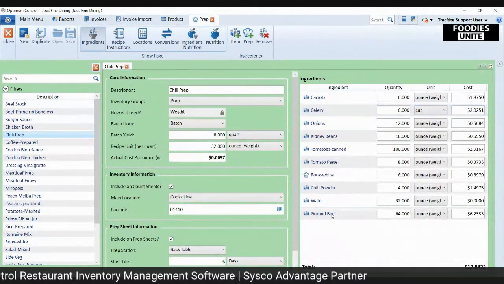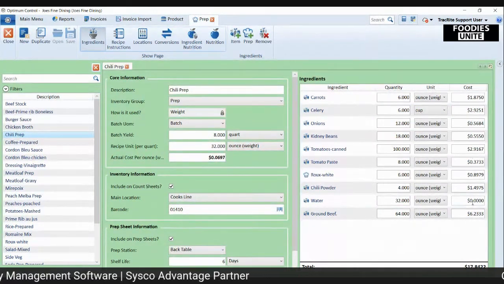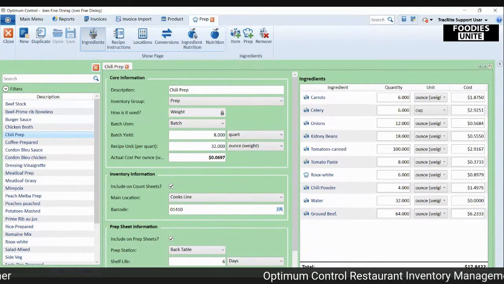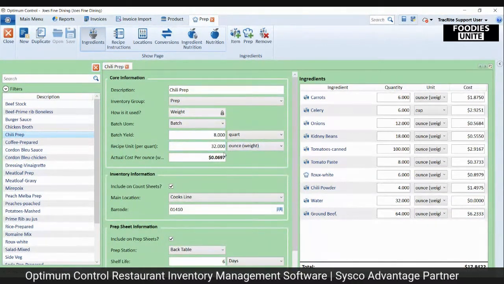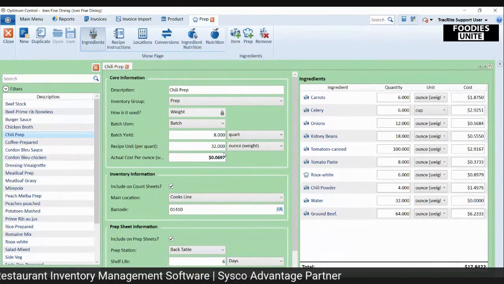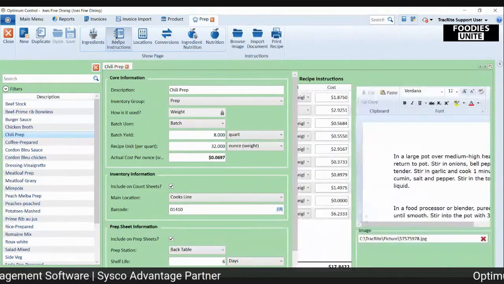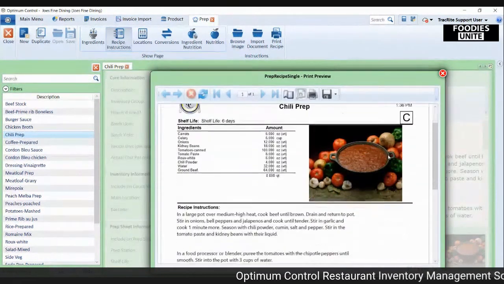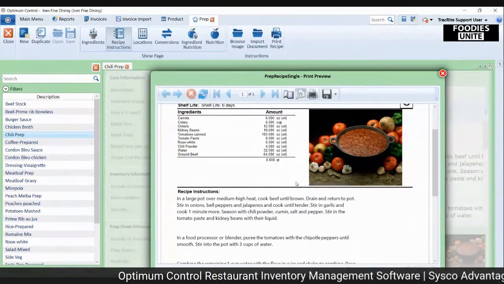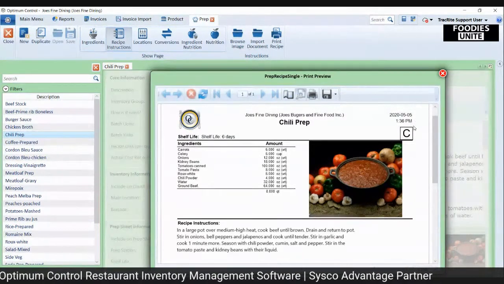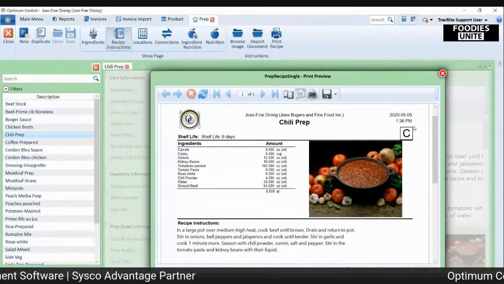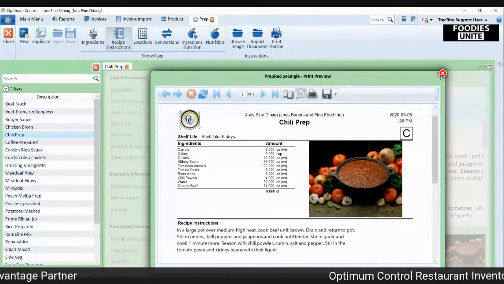All of this is pulling over the cost from the raw items you're purchasing to give you a complete cost of the overall dish, or in this case, the whole pot of chili for 1 ounce of chili. Within this stage, you could do things like methods and pictures. So loaded within here, you could have how to make it, what it should look like, what's in it. It has the date and timestamp on it. So if you edit this down the road with different costing, it'll change your methods and pictures as well.